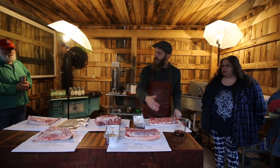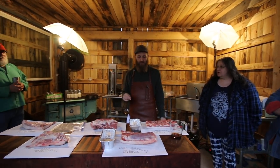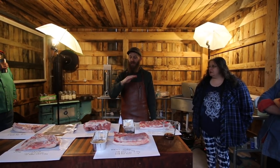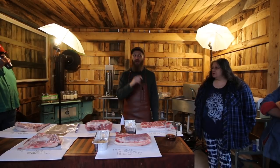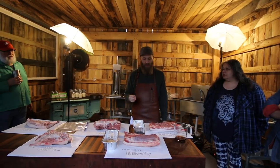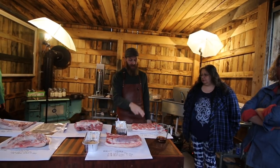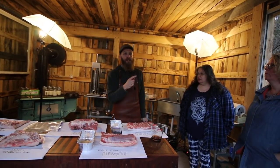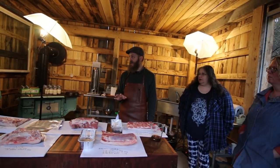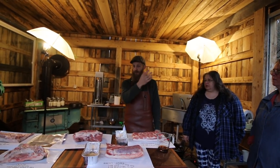You can't drop down 2% though, right? You have to stay at 2 or up to have a curing amount. This is kind of a funny conversation, it's a good question though. If you drop down below 2%, the bacon is not going to keep as long. And you can't hang it up and expect it to not go bad. Because the salt, when it pulls out the moisture, it's also inside the meat, which makes it inhospitable for bacteria and things. Now, if Al cured this and hung it up in here, it would probably get mold on it, which doesn't mean it went bad. When it goes bad, it will stink, and he'll smell it from his bedroom, probably. It'll be like rotting flesh.